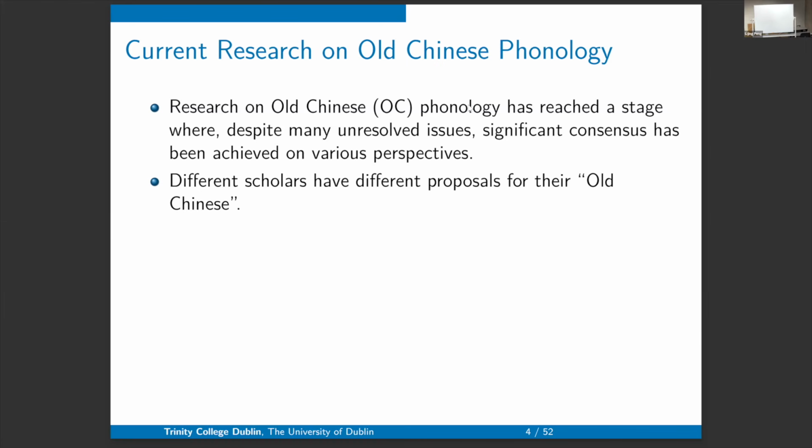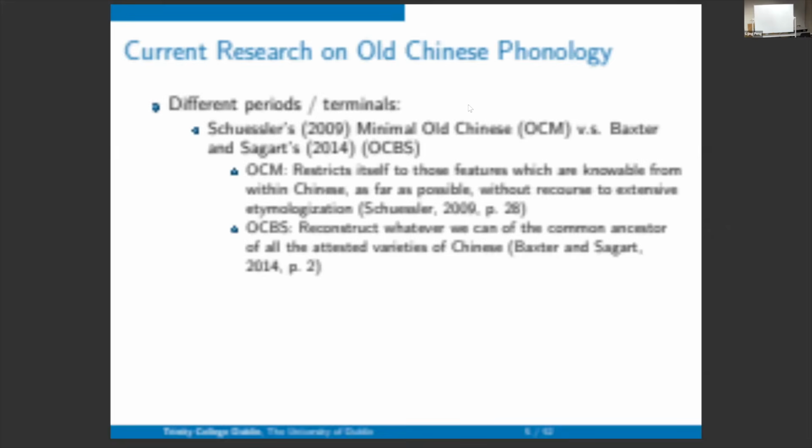There are still some quite entrenched disagreements, but the disagreements are smaller than they look to an outsider. For instance, take something like Division 2: you might have two different people write it differently. To an outsider, it looks like their reconstructions are very different, but actually it's just a question of how they've chosen to symbolize something, whereas they may not disagree very much even about the phonetic value of it, and certainly not about the categorical analysis. So it looks like there's enormous disagreement among different people working on Old Chinese historical phonology, but what you actually have is extremely strongly felt disagreement on relatively small issues, at least when we're talking about things other than consonant clusters. With consonant clusters, there's some genuine disagreement.